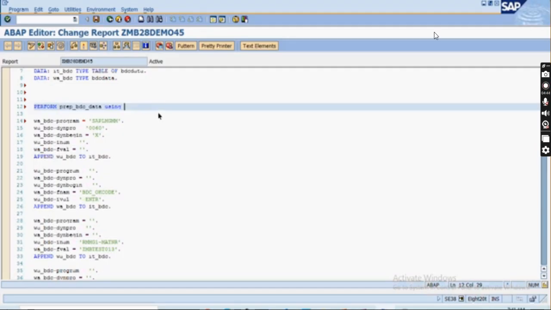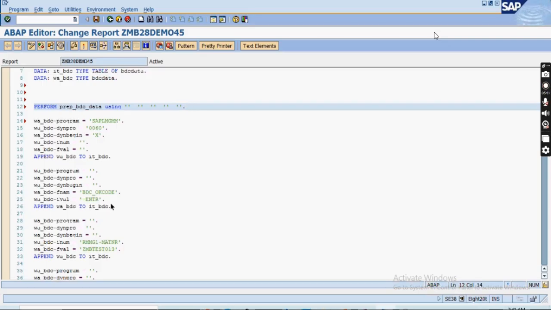So 5 parameters you will be passing from here, correct? I'm just going to give the 5 parameters, simply the space initially I'm passing. Okay, so now this is the 5 parameters, correct? 1 2 3 4 and 5 parameters. Okay, put the full stop over here.